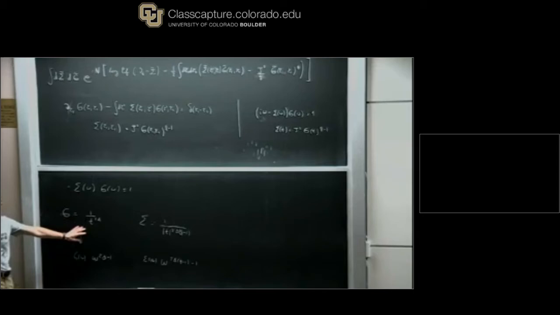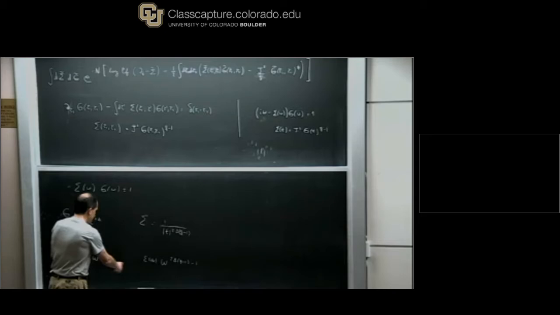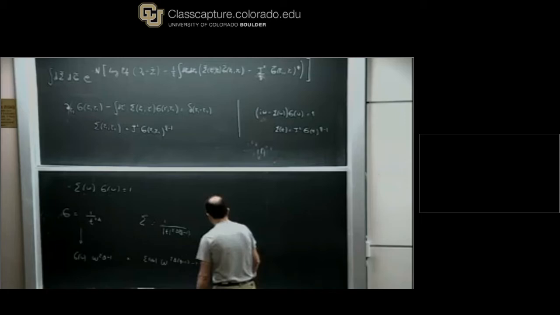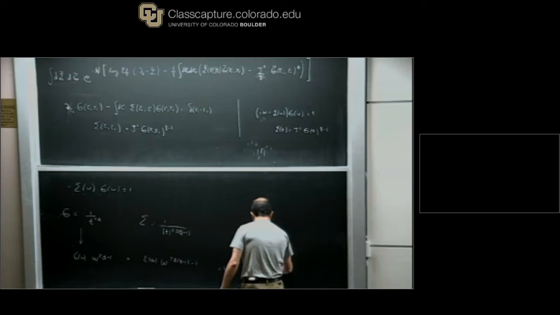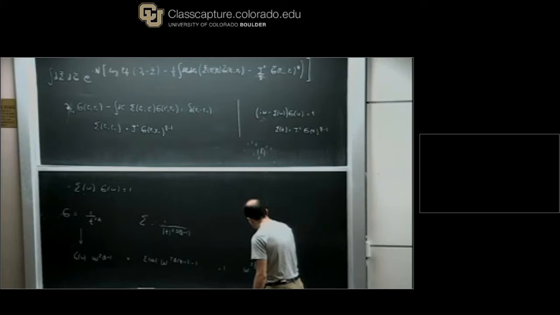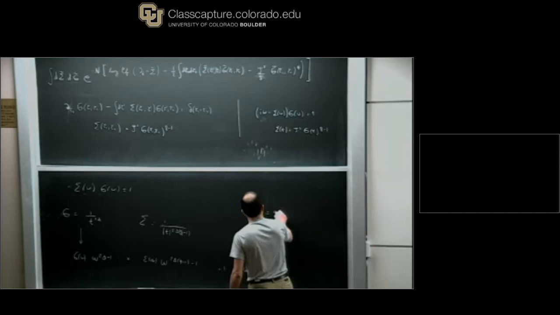And then we need to impose this equation. That means we need to multiply these two things and get 1, right? So the multiplication of these two things should be 1. And that tells us that it will contain a factor of omega to the 2 times delta. And then there is a q minus 1 from here and a 1 from there. So delta q minus 1, OK? So this minus 1 comes from these two minus 1s. And in order for this to be 1, it means that this thing should be 0. And that means that delta is equal to 1 over q.